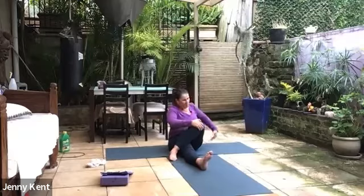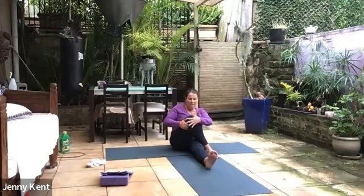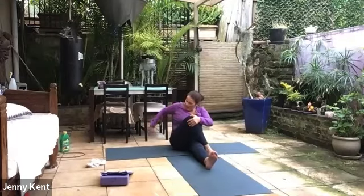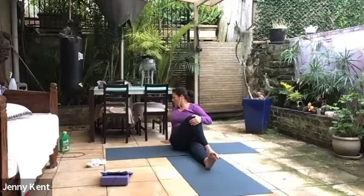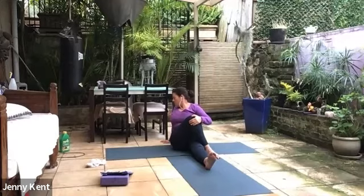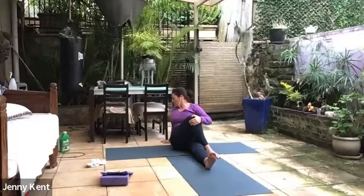And then release, come back to the front and swap your legs over. Bring the right foot next to the left knee, left hand on the right knee, right hand behind you. Looking over the right shoulder and bring the right knee towards the left side of the body. Connecting with a stretch through the right glute. And again, notice the massage through the internal organs. One more breath. And then release, come back to the front.